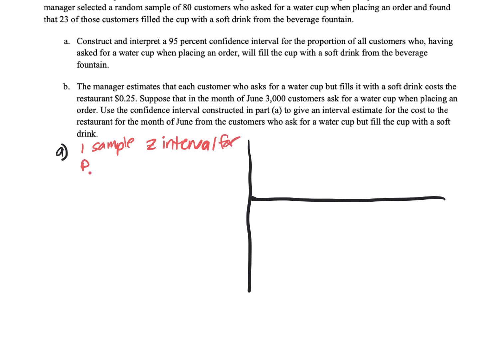Is it two calculators because you just put int dot? Would that be bad if you said one prop Z int instead of a one sample Z interval for P? Int is not two calculators speak. Just like one sample Z int. Yeah, that would be fine. Okay? Where P equals the true proportion.